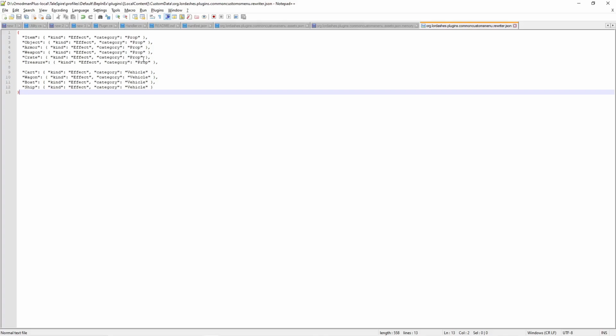This is all being applied in memory. So the actual asset is still registered with its original information, and this is just being applied in memory. What that means is you can very easily turn this feature off in the configuration and revert back to the original information that the asset has.